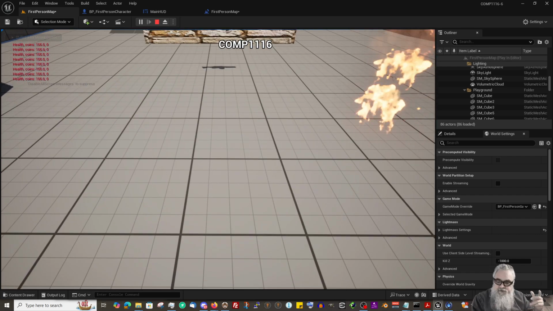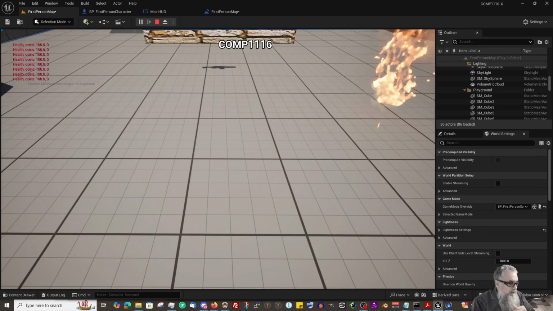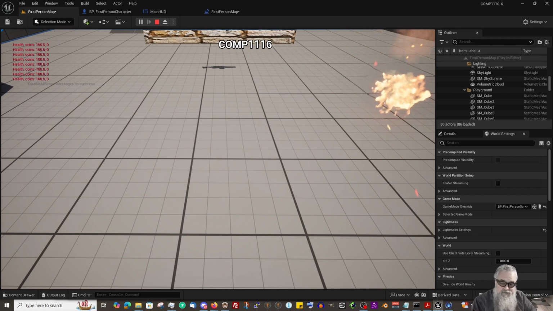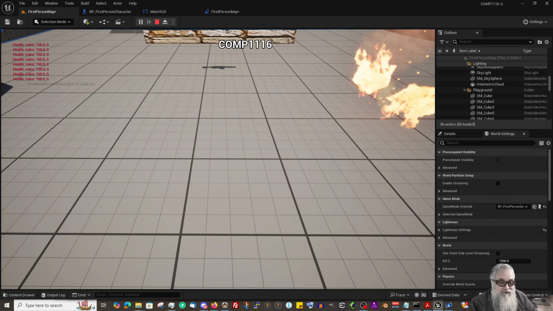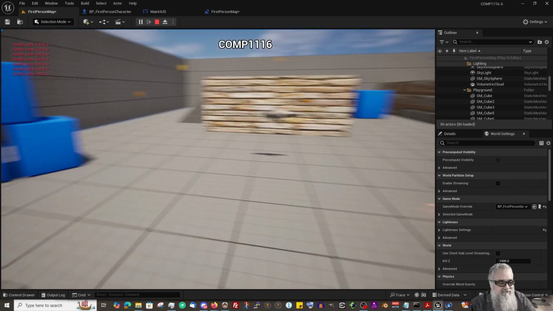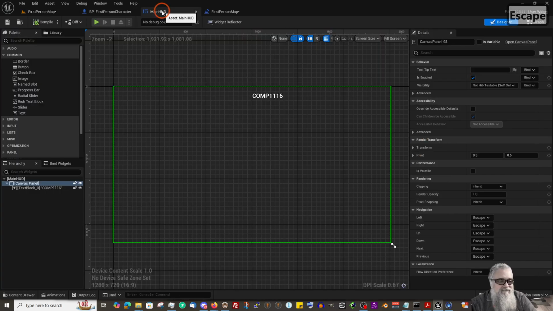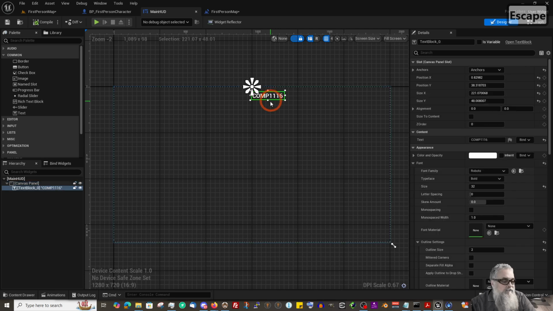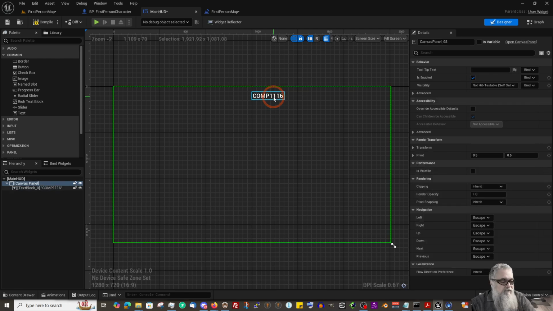The outline just helps it stand out from the background a bit, and then font size based on how old you are, I guess, and how much screen real estate you can afford. The reference here is to position, or the anchor position.